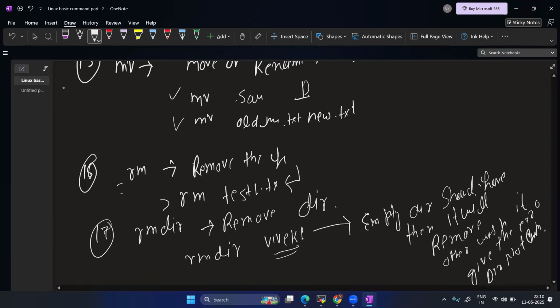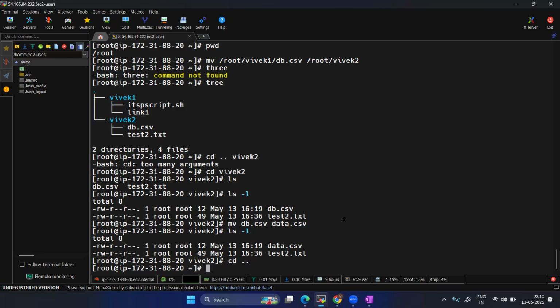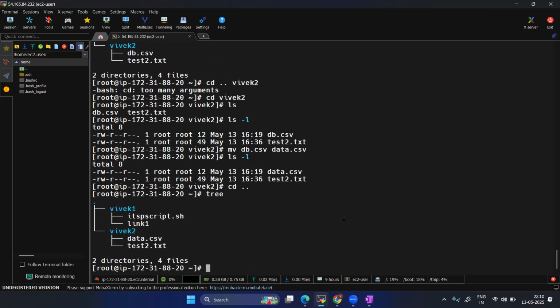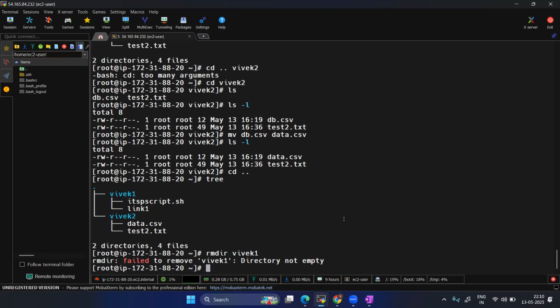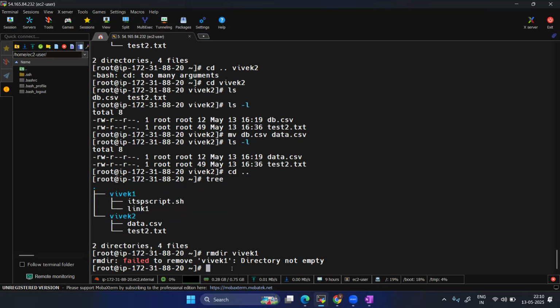So let's go inside this example. Now I want to cd .. and tree. So rmdir Vivek 2. I need to remove Vivek 1 also, but it's directory not empty, right? So first we need to empty the directory, then you will be able to delete it.